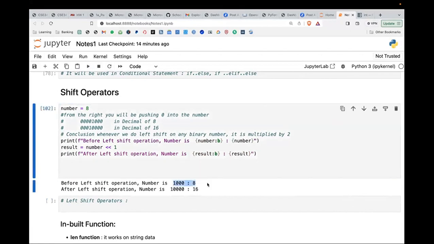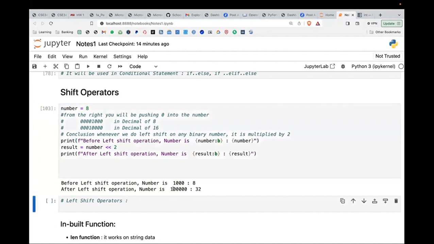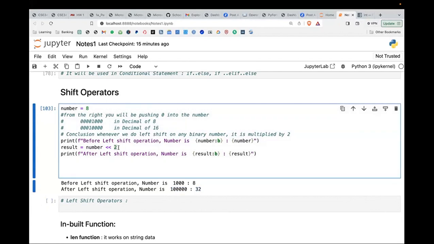This is actually the 8 value and this is the 16 value. If you do it multiple times, you are doing a 2 times left shift. So what exactly happened? You are multiplying by 2, multiplying by 2. It means you are multiplying by the 4 value. So that would be 32 directly. Do you understand it? How many times are they doing the shift operation? They are doing 2 shift operations.